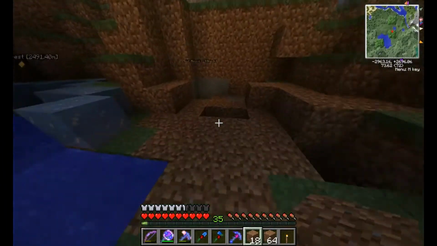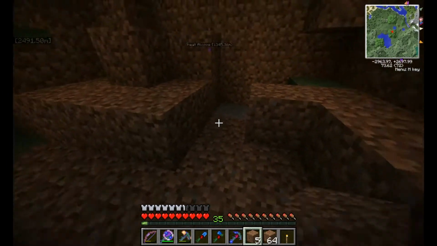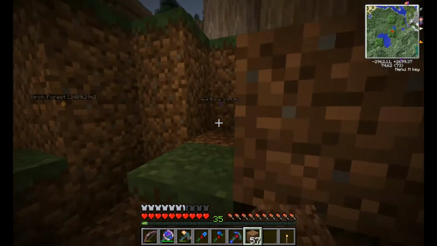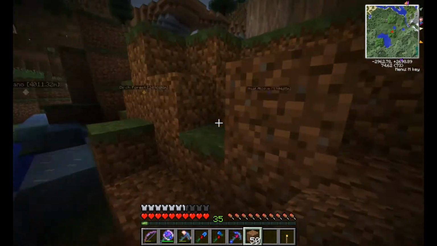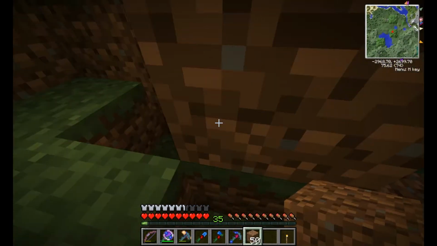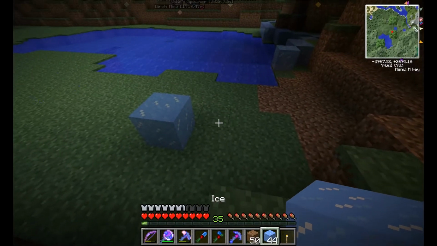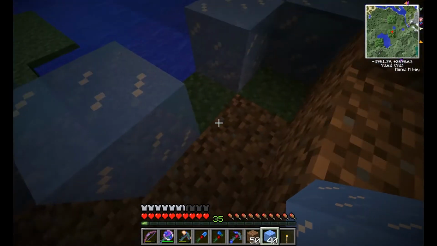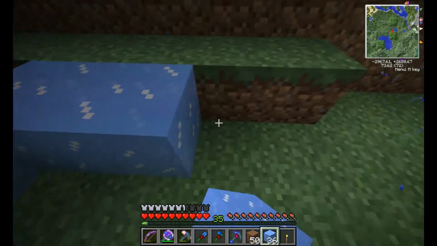Fill in this hole. We'll build up this edge, which is why I went and got the more dirt stacks from our chest. Oh, severe misclick. Alright, back to the ice at hand. That should actually work. So now I'm just going to continue this diagonal.